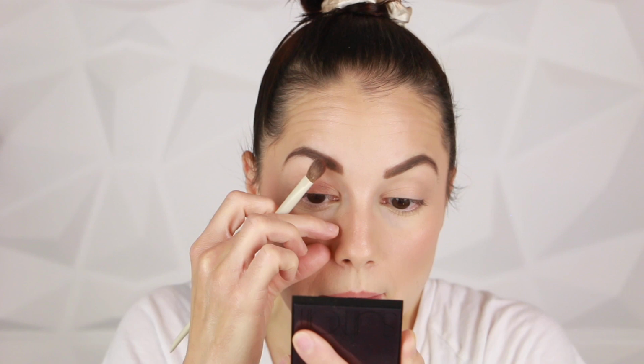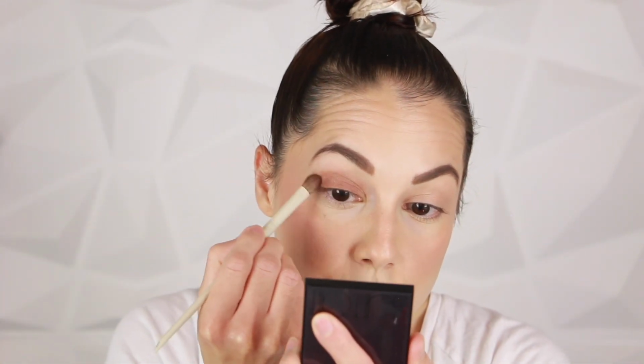So I took the same brush and applied this all over the lid. And then once I was done with that, I took the brush and I just used the edge of it to blend the edges a bit. Same color, different brush. I'm going to just pick up a little bit more of that and run that on my lower lash line, using just kind of like the edge of my brush.